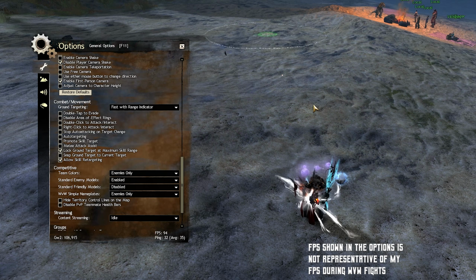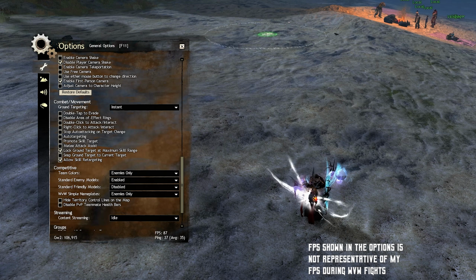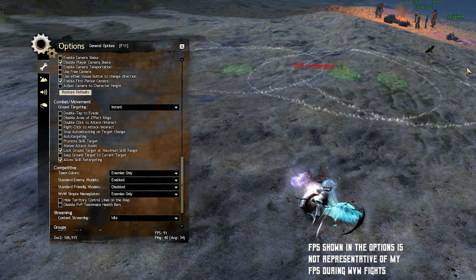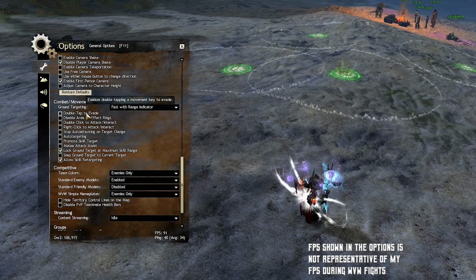If you know where your cursor is at all times, then going for the absolute extreme instant cast could be an option too. Instant will place the AoE where your cursor is when you press down the button rather than releasing it. Disable double tap to evade. It is much slower to double tap a key than simply being able to click your dodge button.